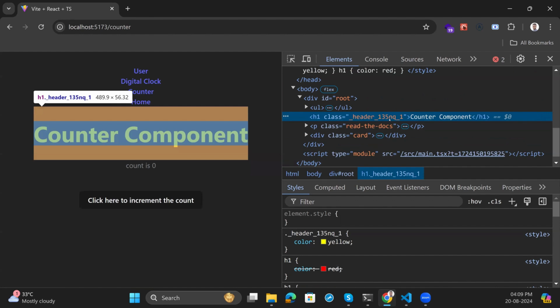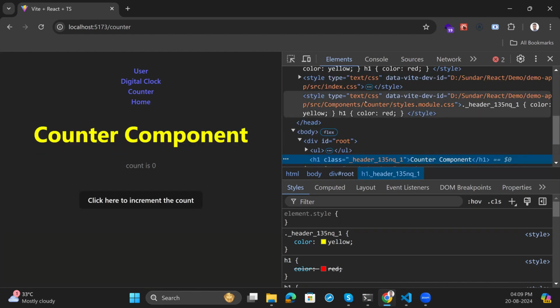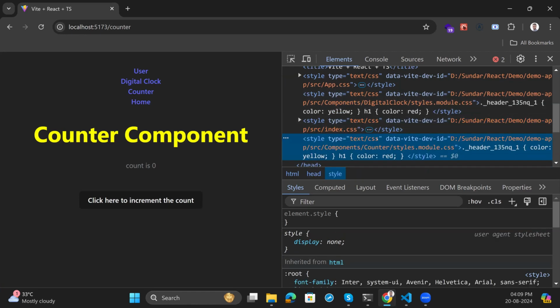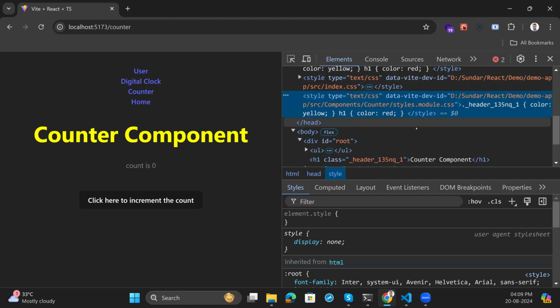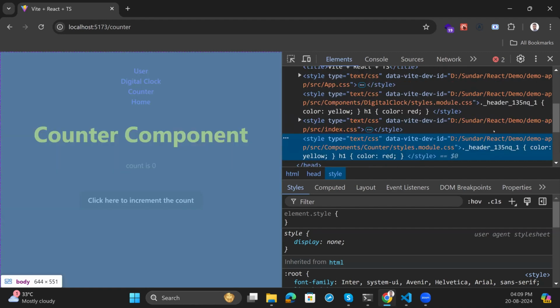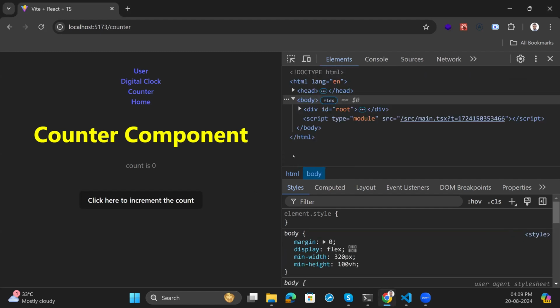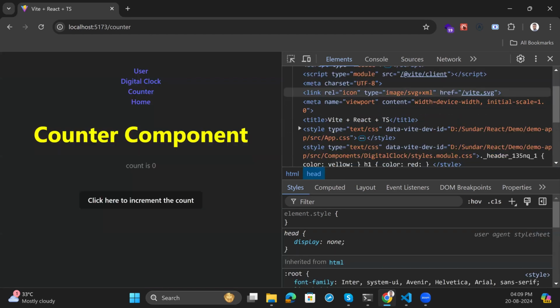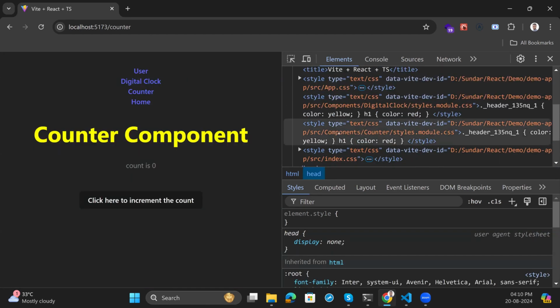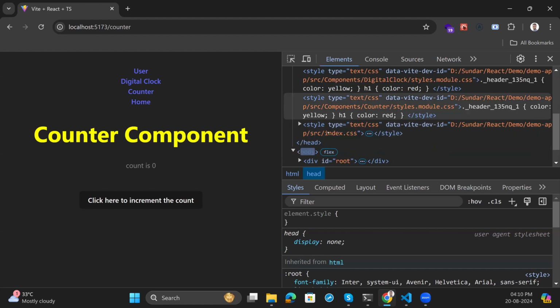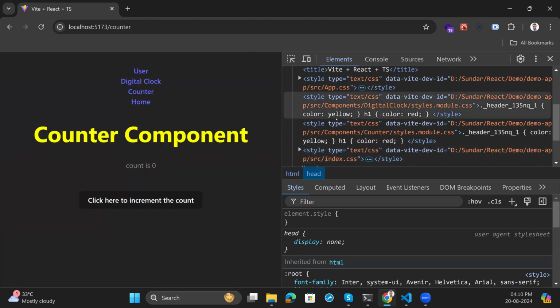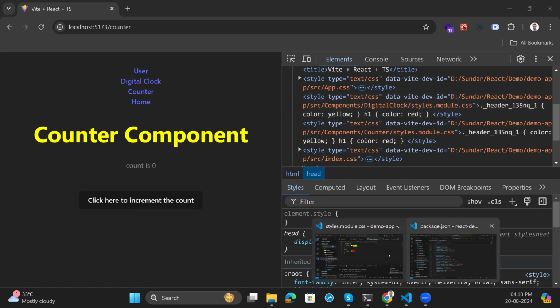you can see header 13Q, header 13Q1 and header 135NQ. So basically, let me rerun this one.